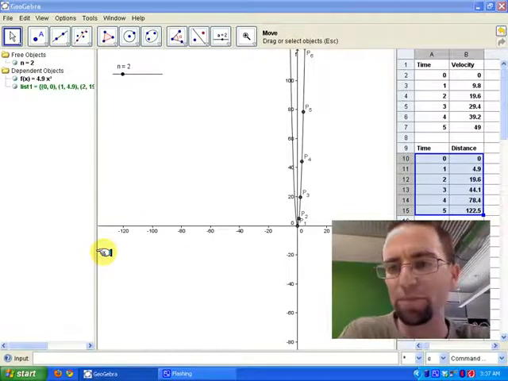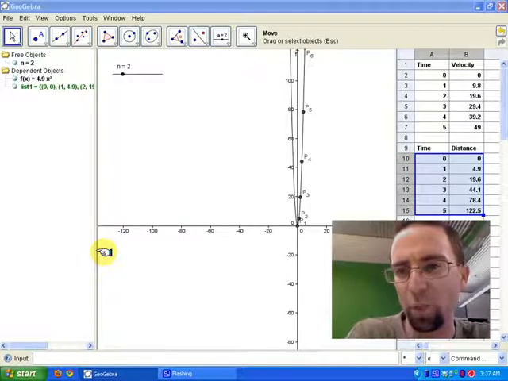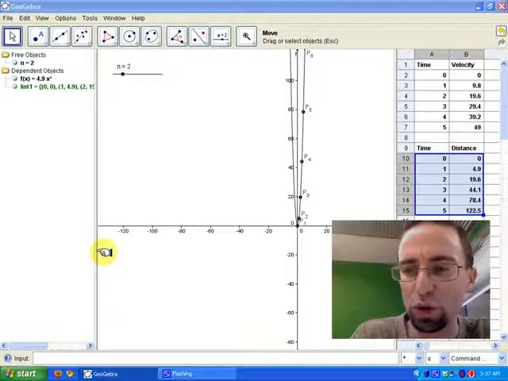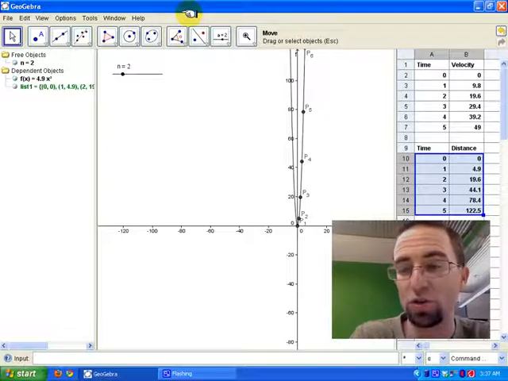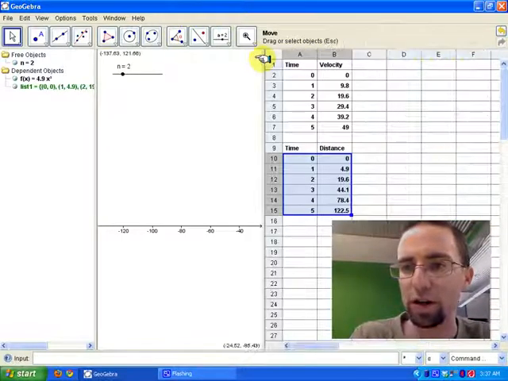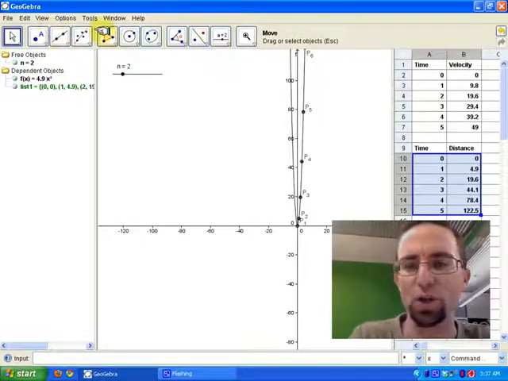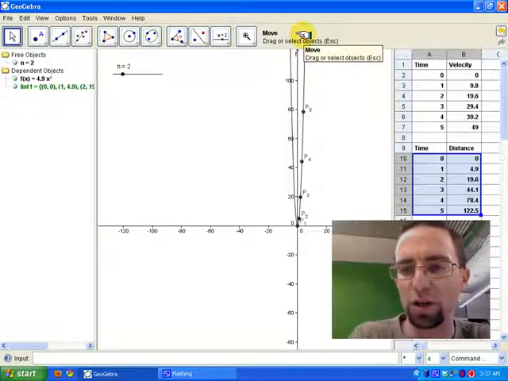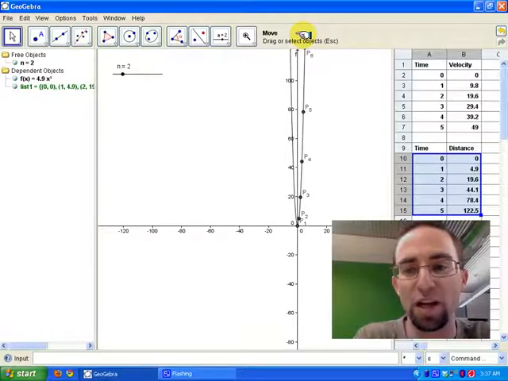So this not only shows you how to graph the data, but it also shows you how to do a best fit, whether your line is linear or a higher level polynomial. So you can copy and paste in any kind of data you've got, and as much as you've got, and you can move the spreadsheet over as much space as you want, and really work with your students to create data. And you've still got all the GeoGebra tools here that you can work with that data. So data becomes a real thing. It becomes a real tangible thing. So thanks for watching, and I'll see you next time.